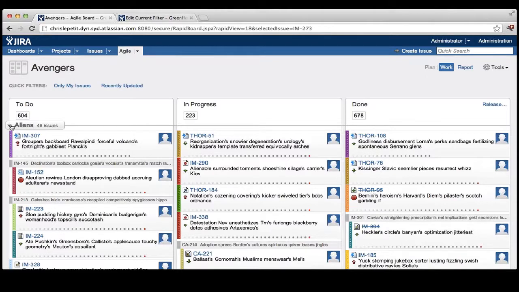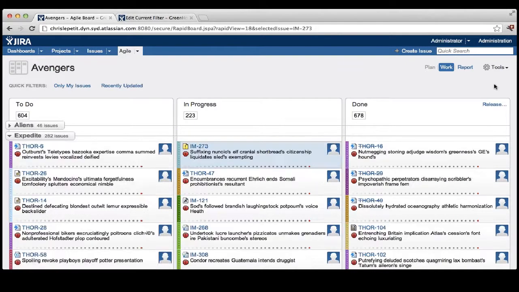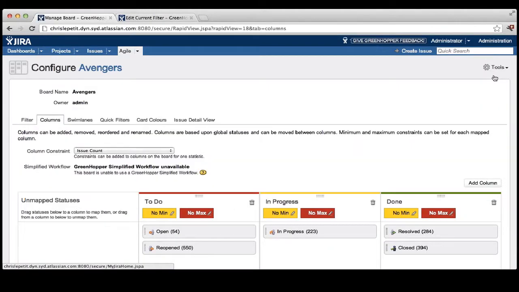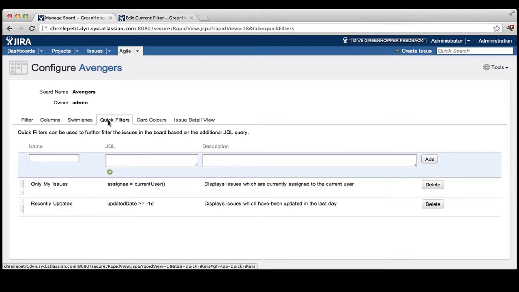And again, we can ignore those and hide those away if we want to. It's very quick to rapidly build this kind of dynamic board that you can build and tune to your exact needs. It also is very quick to actually load. We've got, I think, definitely several hundred issues on that board right now that we're looking at. Again, the quick filters are the same. They're based on JQL. Very quick to get in and change those. And this lets us basically go in and very quickly have this board set up.